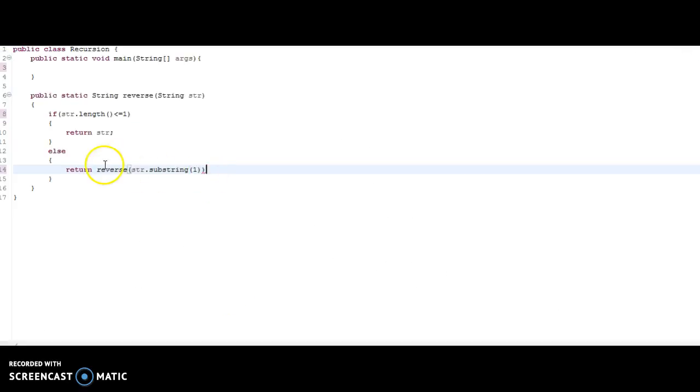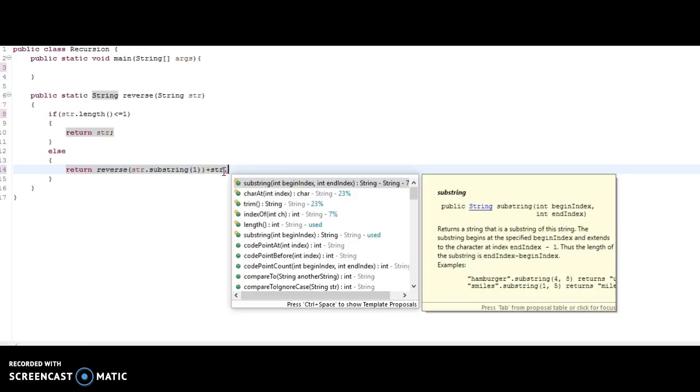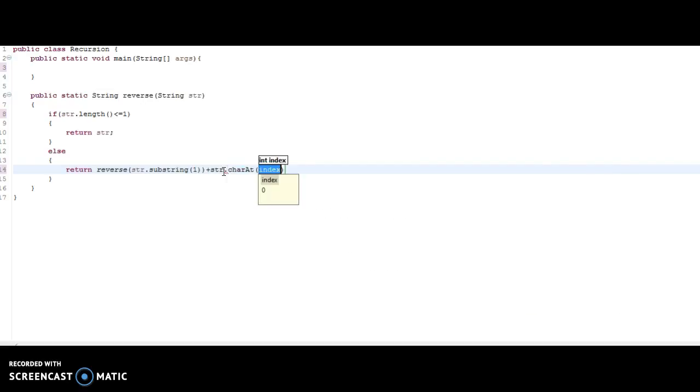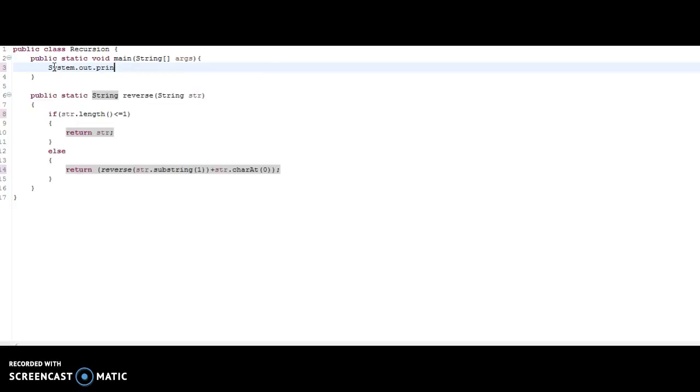On the end of this, we're going to need it to then return the other part, the first letter, which will be added on the end every time. We do that simply like that, and all of this is going to be returned in the end. So this should now work, and we'll show it by just doing system.out.println.